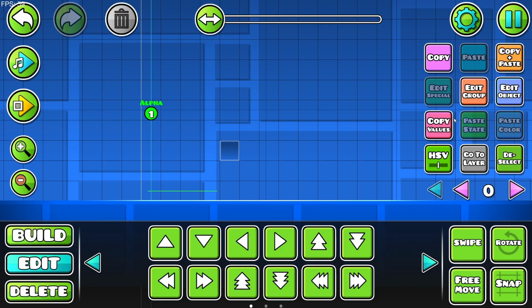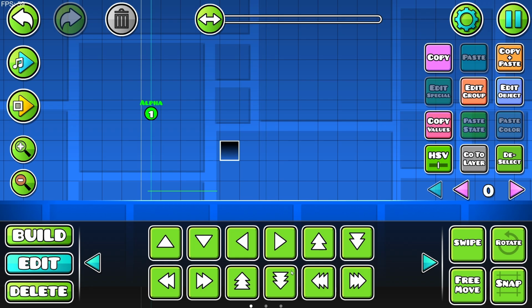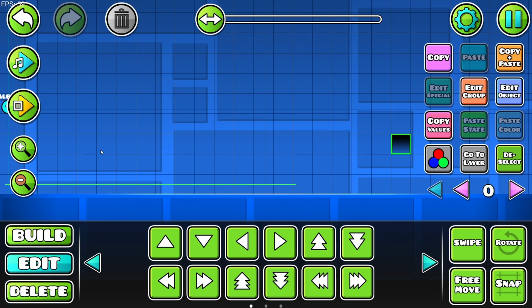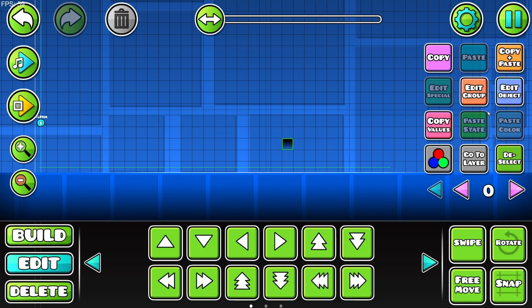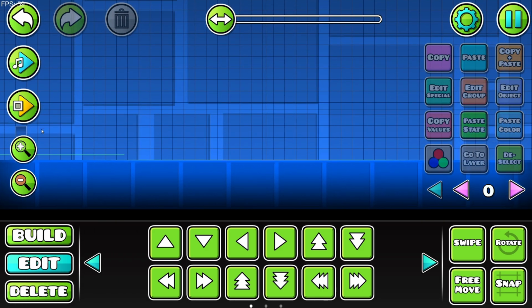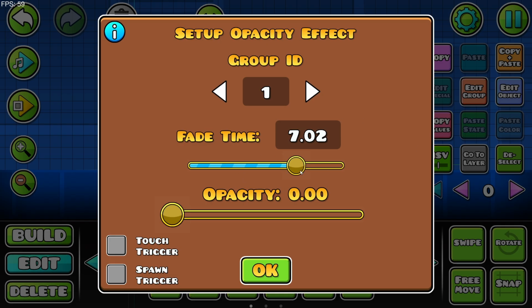So, if I wanted to, for example, make the change take longer, you just raise the fade time. In which case, you would need to give it more space. As you can see, if I deselect this now and just go forward, you can see it becomes fainter over a very large period of time. If you want to make it shorter, I already showed you that.